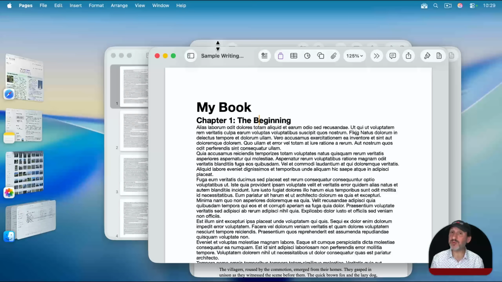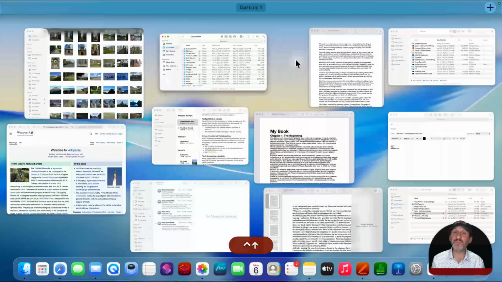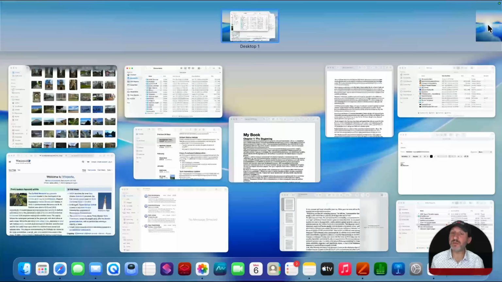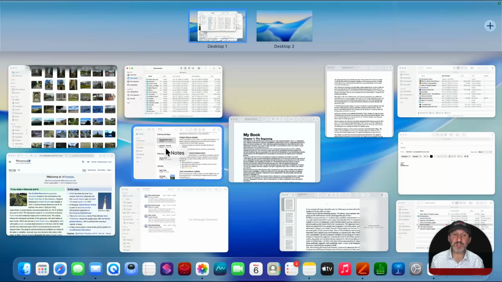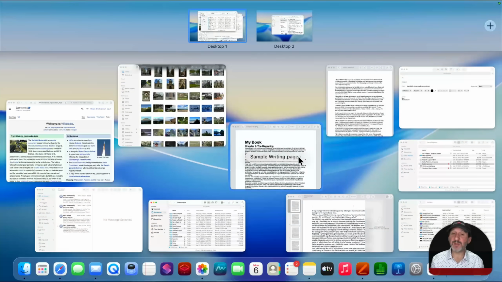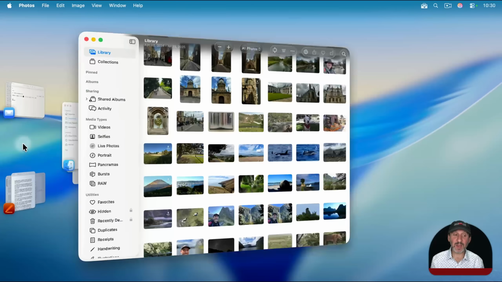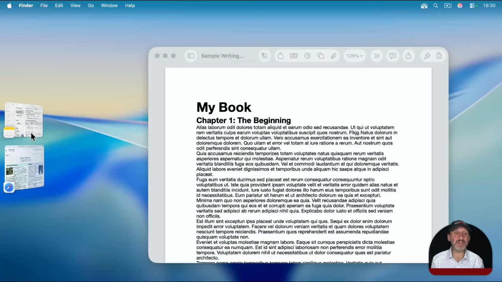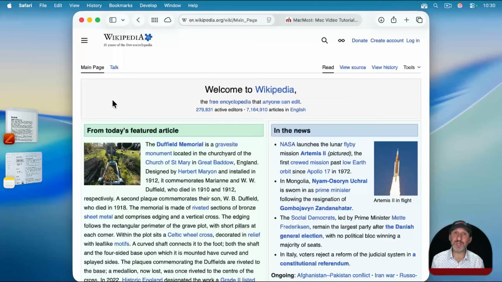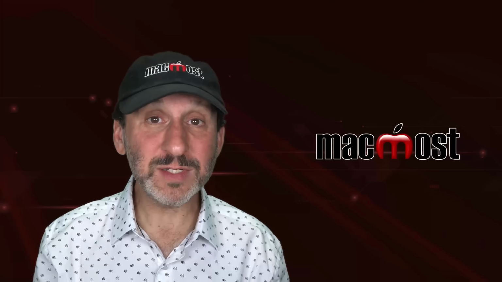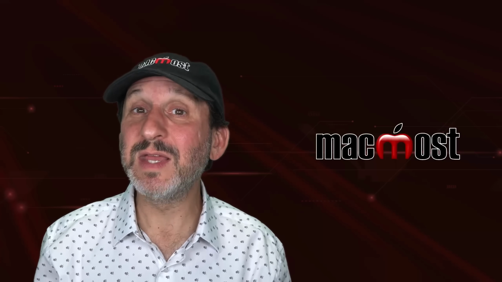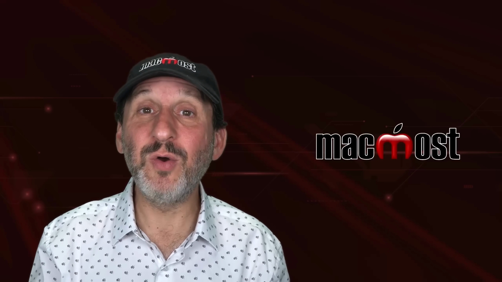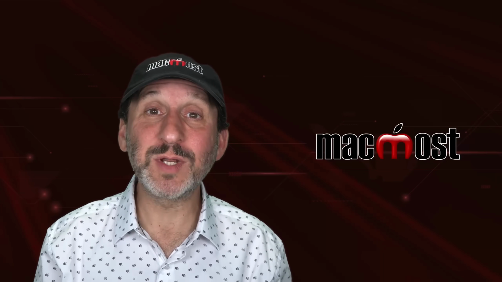Now if you like Mission Control and like Stage Manager, they work well together. So I'll bring up Mission Control and I will add another desktop here. And I'll move some of these windows to the second desktop. And Stage Manager works as I would expect. But I could also switch to the other desktop space, and Stage Manager is working here with these windows as well. And it works in a similar way if you have multiple displays. Each screen has its own set of app groups and works independently.